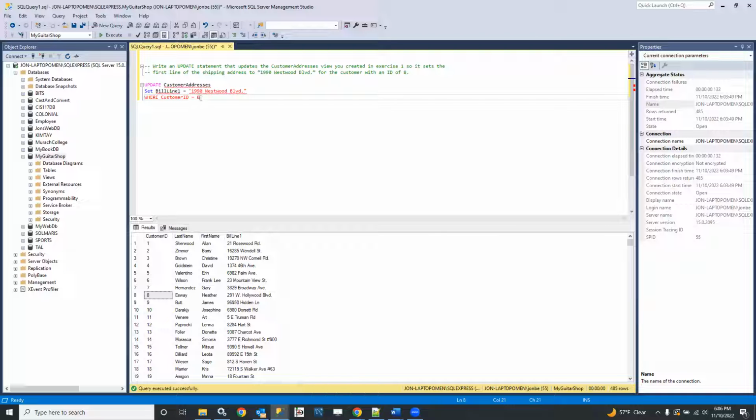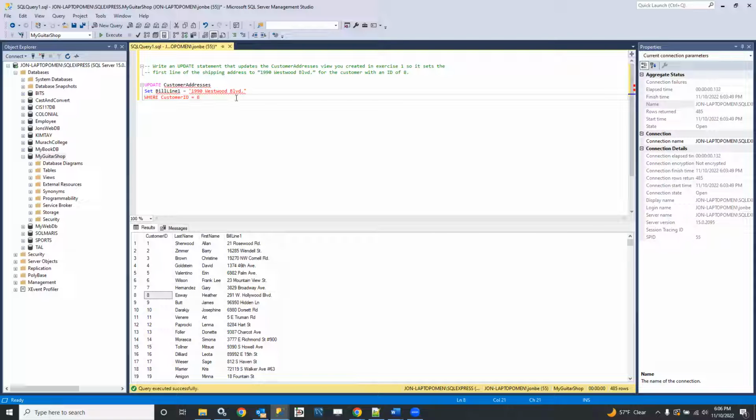Okay. And of course, there could be 2 people that have that exact same name. So this is the safer thing to do if we're doing it in business. A lot of times in our exercises academically, I will give you just the first name so that you get the understanding that you don't necessarily have special knowledge of the customer ID. We could always look the customer ID up, and what's nice about this is that it's not ambiguous. So if there's John Smith from Van Nuys and John Smith from Culver City, we're making sure we get the right John Smith, in this case, the right Heather Esway, who's customer ID 8.